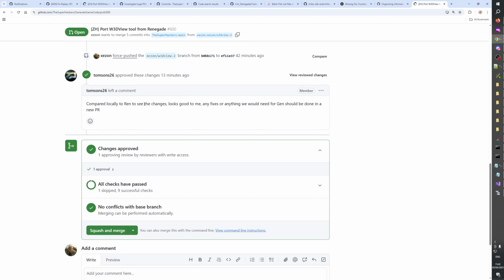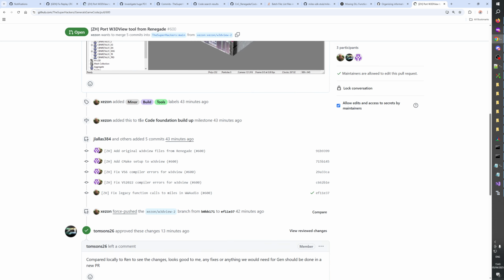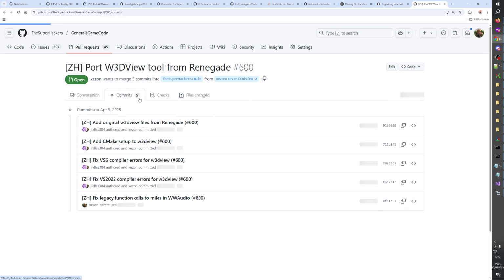Compared locally to Ren to see the changes, looks good to me. Any fixes or anything we would need for Gen should be done in a new PR. Well, that would not have been necessary. We just need to look in here.